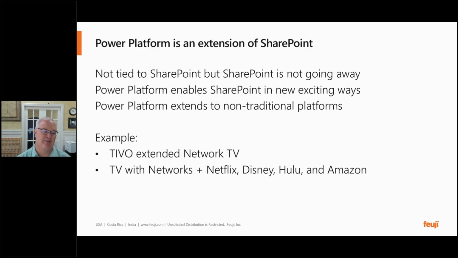I've got some examples, and I'm really dating myself. I was trying to do this yesterday. Here's an example of a TiVo. Most young kids, my kids, they don't even know what a TiVo is, right? It was the first digital recorder that came out and allowed you to record your network television anytime you wanted to and play it back. Nowadays, that's just part of every cable service out there. But back in the original days, TiVo was super exciting.